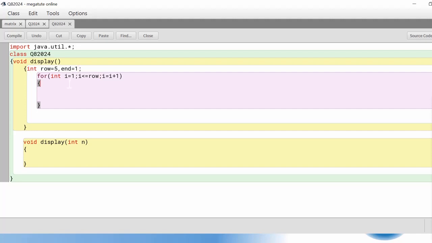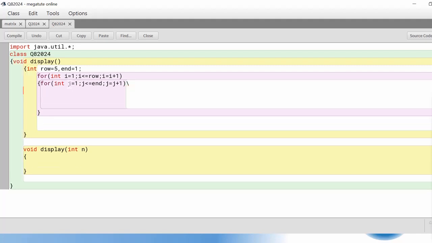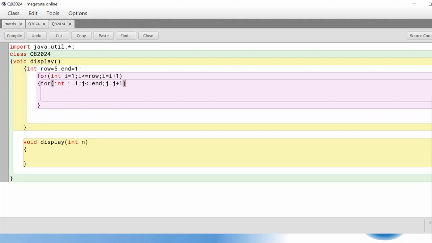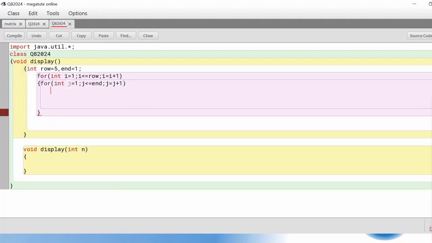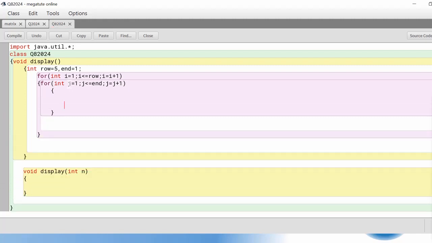So I told you, or we discussed, that the two loops will go on. It's a nested loop question. The second loop has to go till end, j plus 1. Now, I'm not saying this is the only way. You could have done it by a much quicker way, but this is the way which everyone will understand, and that's the idea. Everyone should understand this question, every student.